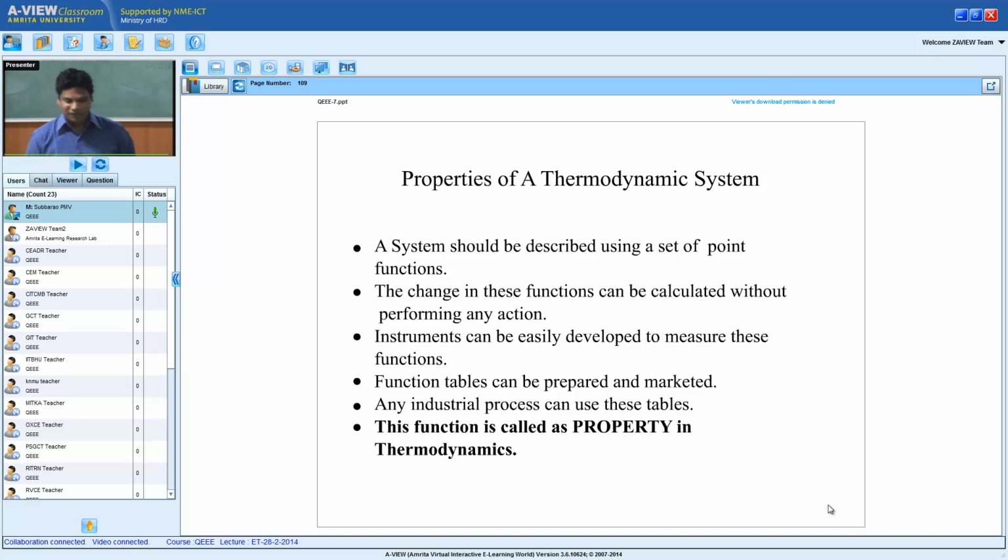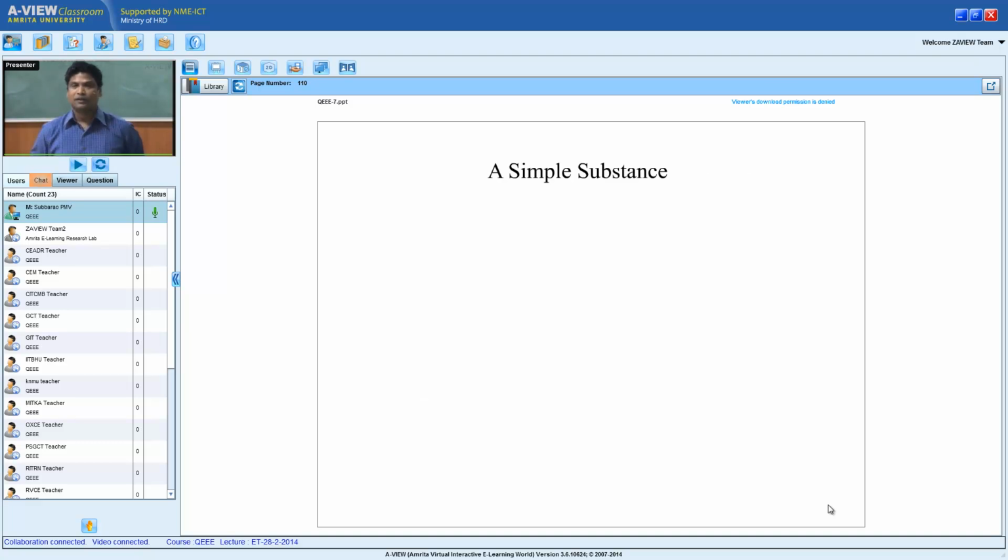So finally coming to the most interesting part of this, because thermodynamics mostly talks about a simple substance. Why? Because this is taught to first year or second year engineering students. If I consider a complex substance, they have to learn a lot more sciences to understand. If it is a simple substance, without having a lot of experience, you will get this concept. That's why you should always believe your teacher about why he is always talking about a simple substance.